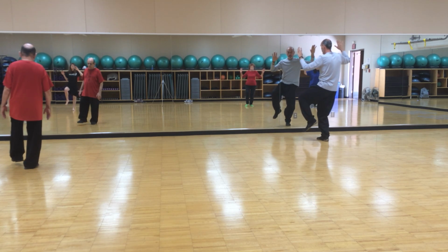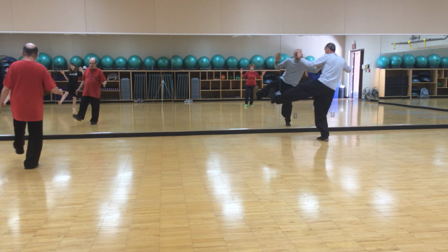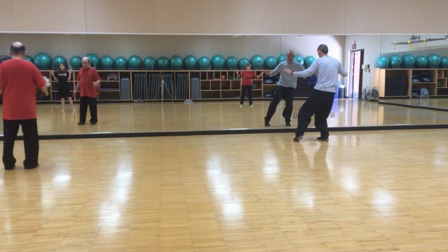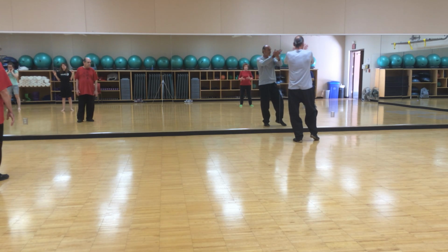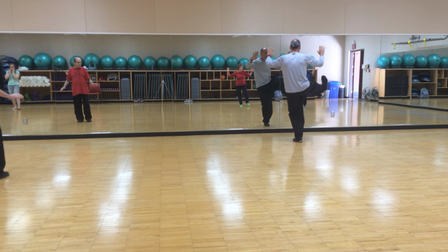Inhale, big, deep, and full. Exhale, hold. 1, 2, 3. And go back. 1, 2, 3. And in and down. Doing this little exercise will help you to develop a better sense of balance. It'll strengthen that thigh muscle that's used to hold the leg for the kick.